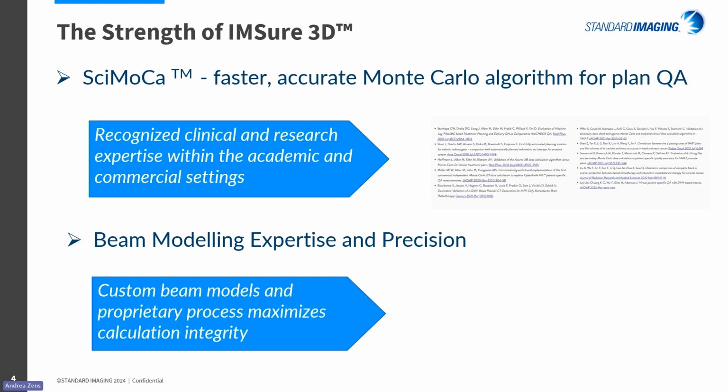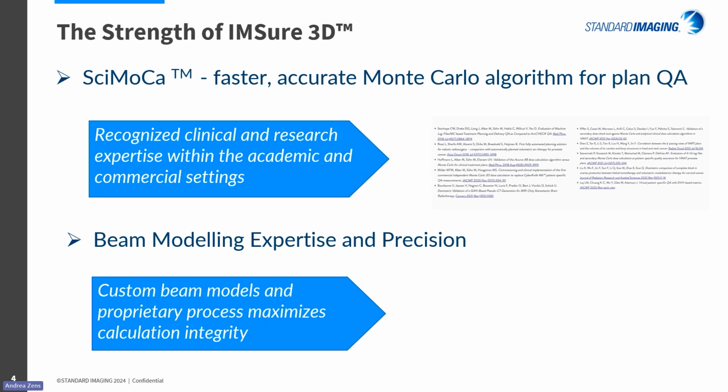The fact that Monte Carlo is the gold standard for radiotherapy dose calculation is not a new idea. It's been around and it's been true for 50 years. The primary reason we don't have Monte Carlo in every clinic is due to the calculation time and hardware cost to support that. To meet the challenge, CyMocha focused on optimizing every element of the Monte Carlo algorithm to accelerate the computation times without relying on really expensive hardware or GPU cards.